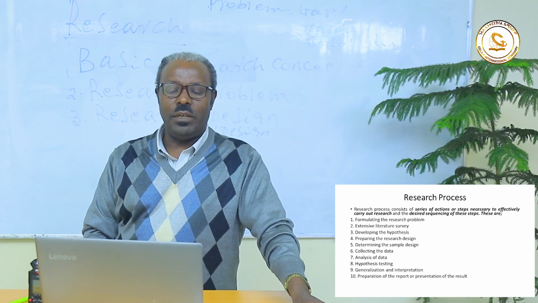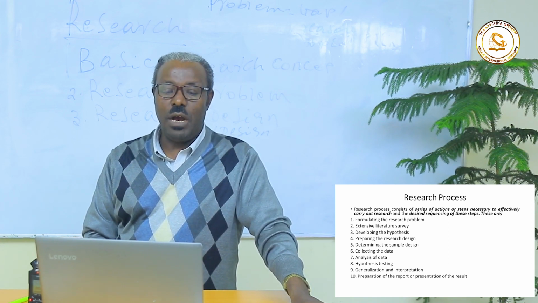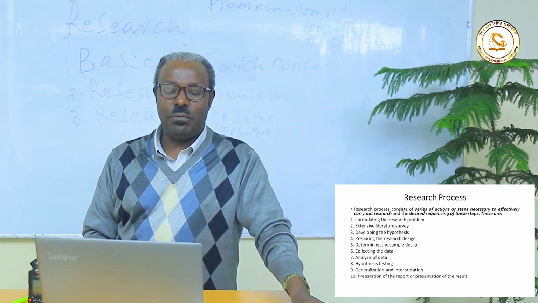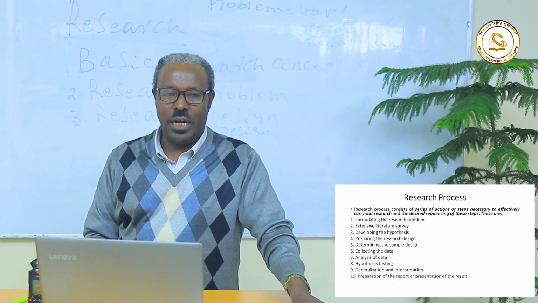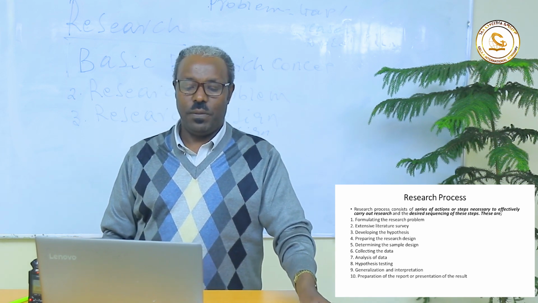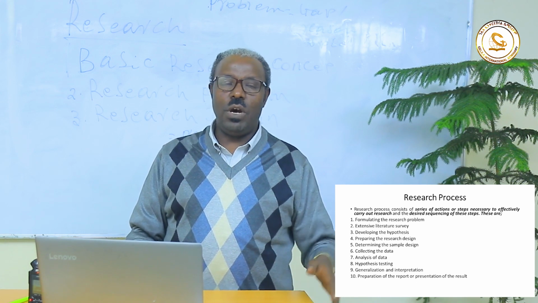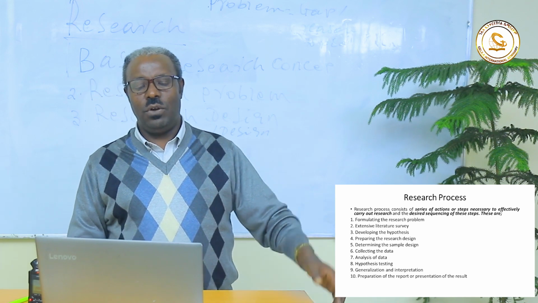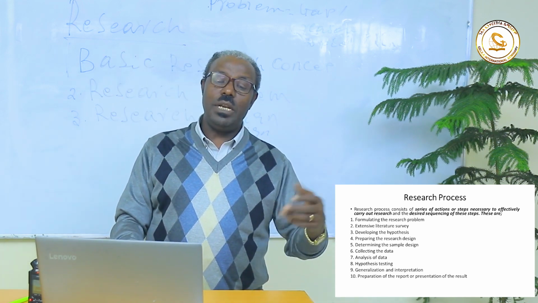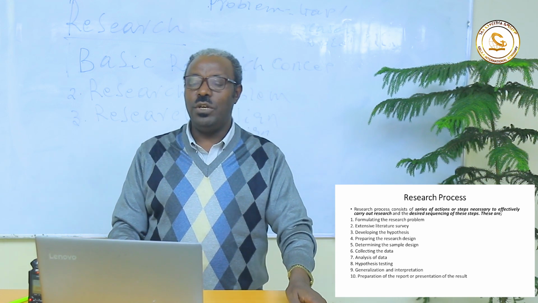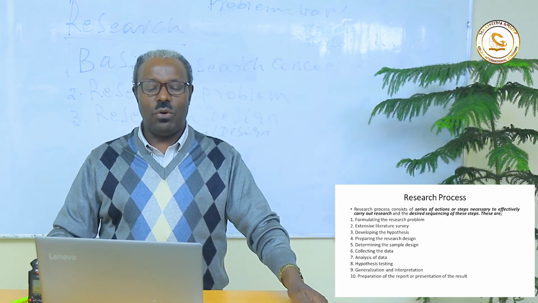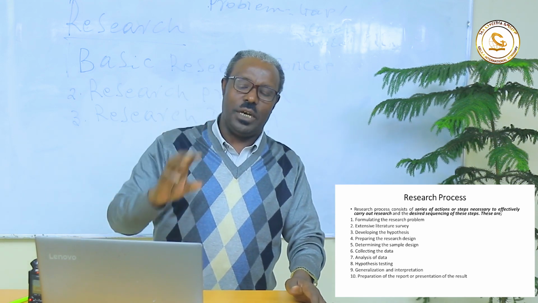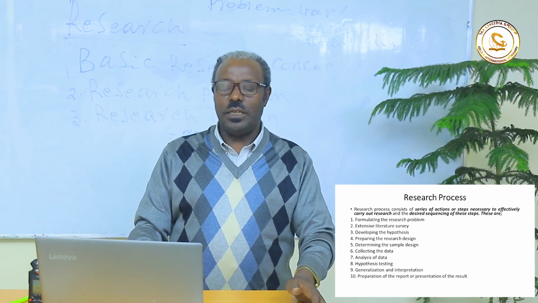The fifth one is sampling design, namuna. You have to determine the sample design, your target group. You have to know it. The sixth one is collecting of the data, collecting of information. There are many methods we will discuss in chapter 2 and chapter 3 about data collection. But here, one of the processes for the research is collecting data.